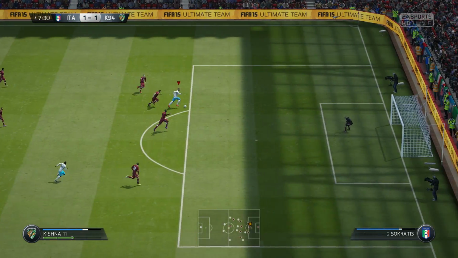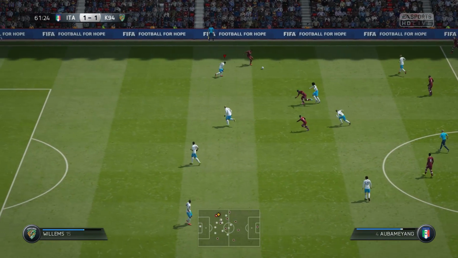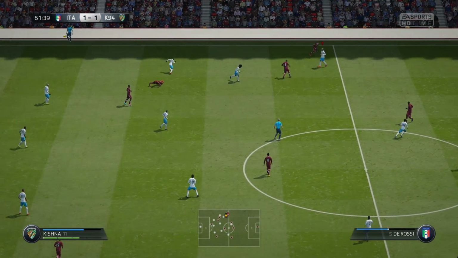A brilliant pass from Rui Costa to Kishna. Tried to go for a fancy finish at the near post, but a nice save once again from his goalkeeper to keep him in the game.